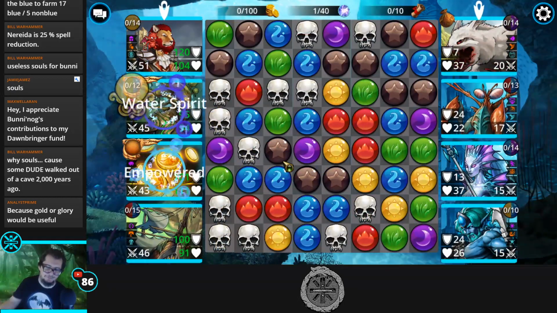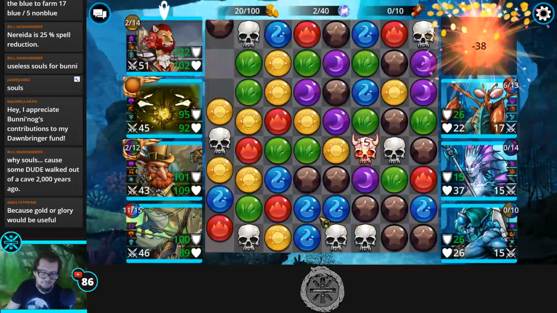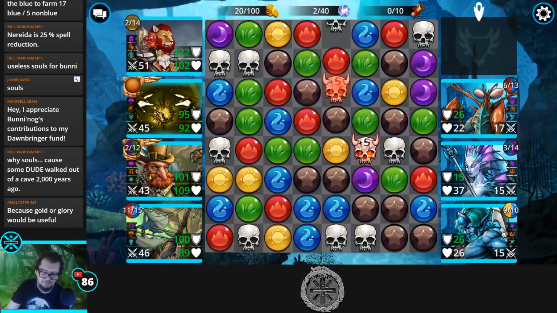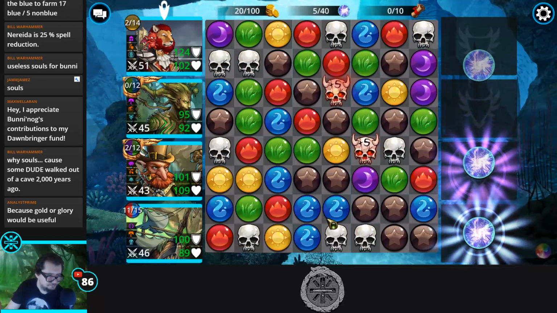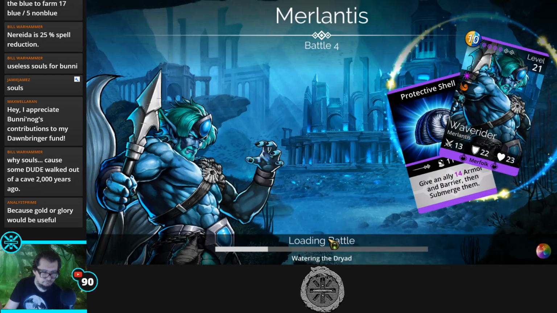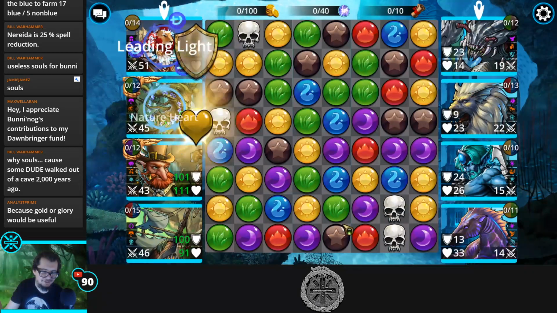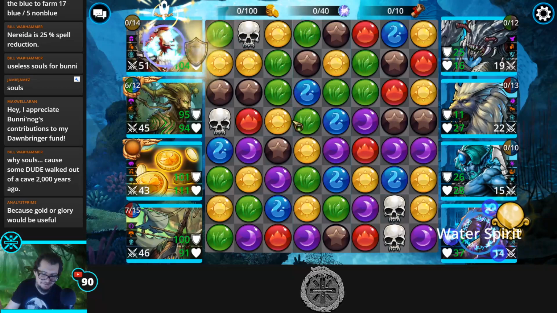Yeah, because Gold and Glory would be useful. Well, at least we got Vault Event this weekend to make up for it. If nothing else, Vault Event's really good loot. Yeah, Dawnbringer funds. If nothing else, it'll help people get Dawnbringer.